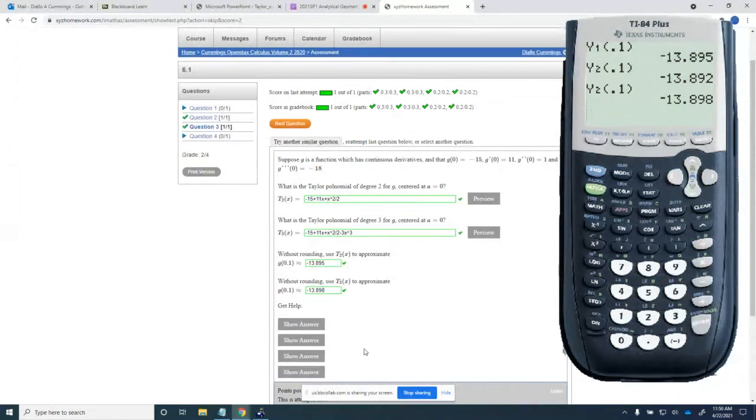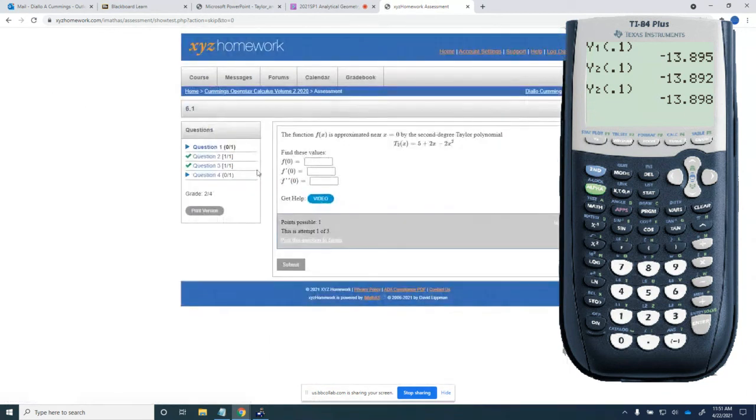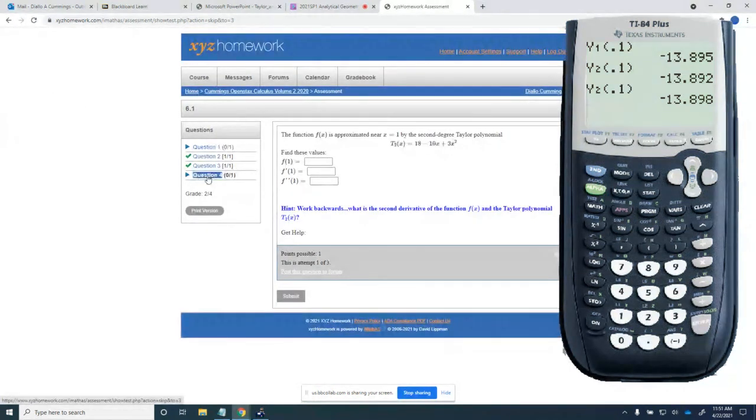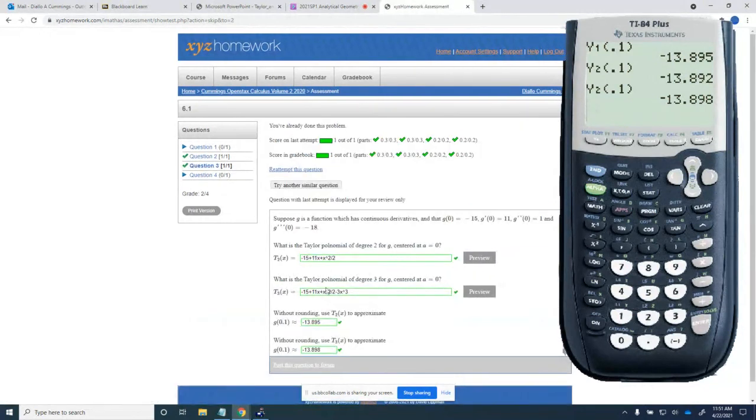All right, so any questions about problem number 3? Okay, so just keep in mind when you're using the Taylor or the Maclaurin expansion, as you expand that out, your coefficients will have denominators, okay, 2 factorial, 3 factorial, and so on and so forth. Now just as a hint for the very first and the very last problem, you work them backwards, such as we did problem number 3. We kind of worked this backwards as far as what we were given.